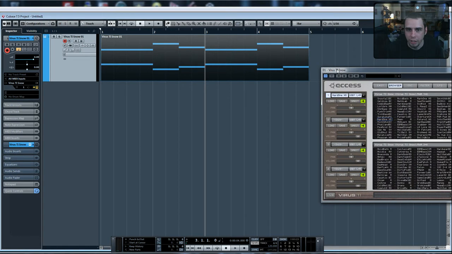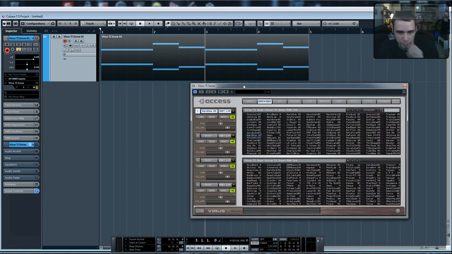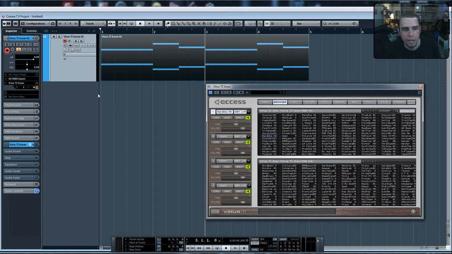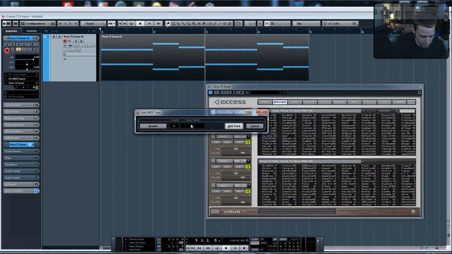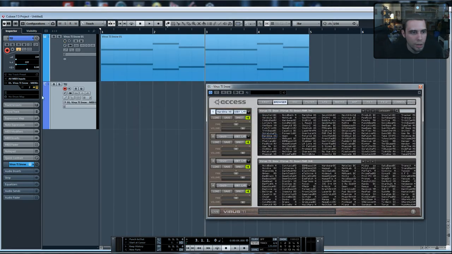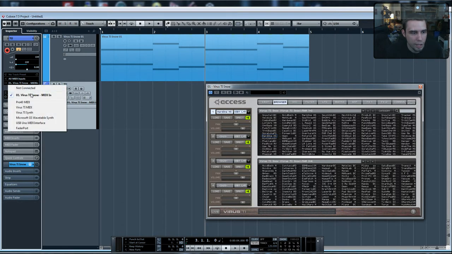Now, if I wanted to add in, for example, another VST, it won't let me because the hardware is already being used. But what I can do is add another MIDI connection to it. So you can see here that it actually supports multiple MIDI connections. So I can go in and add in a MIDI track just like before. We're going to call this one TI2. Why not? I'm going to add track. And over here, I can actually select what synth I want to send it to.